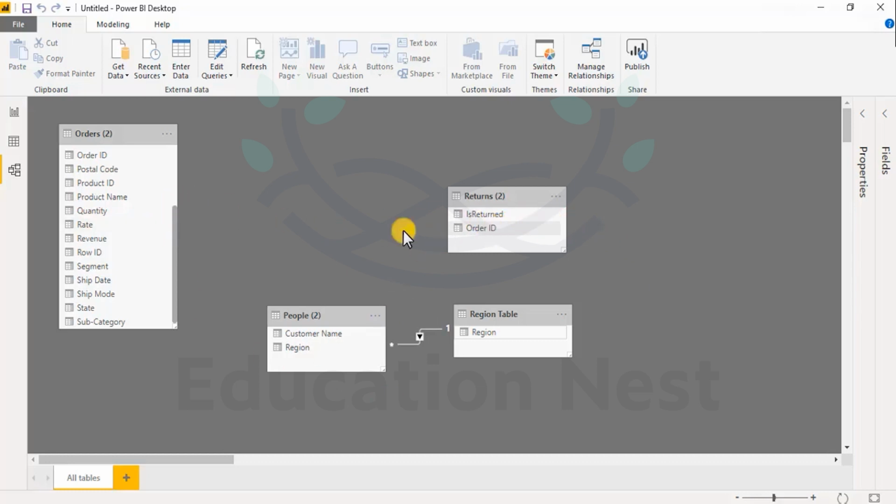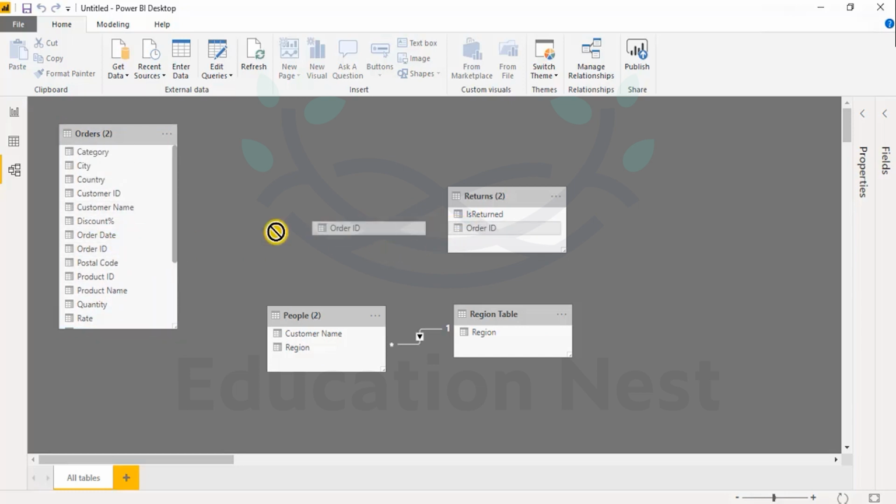Now let's see another thing. If you have an order ID in the Returns column, there should be exactly one order in the Orders table. So if I try to link it over here, it creates one-to-many. At the same time, if I link customer name to customer name, it would create another connection. So now your connections of the tables are done.